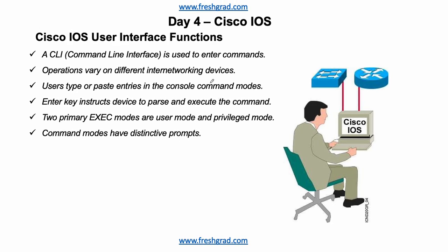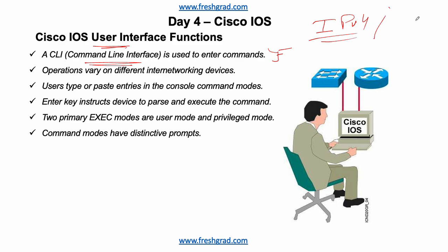Cisco IOS user interface function. Now let's discuss the Cisco IOS user interface modes, right? If you want to configure any networking device, there is the command line interface. Simply you enter the command. These are very easy commands. Once you know all the routing protocols, switching and security, you think networking is very easy. All you need to make sure is that you understand IPv4 and the basics of networking.